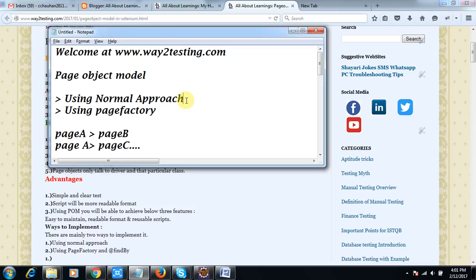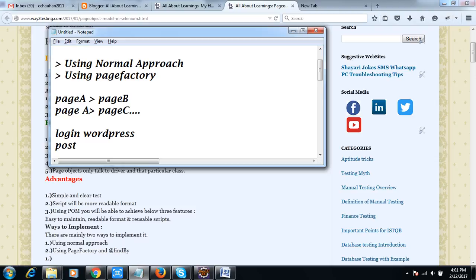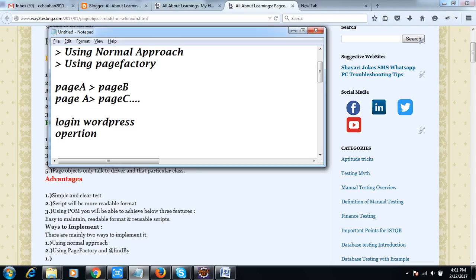I will take the scenario that in a case I have to log in on WordPress, and then again I have to post something or do some operation. After that I again have to log in on WordPress and do some operation, and again log in and do some operation.